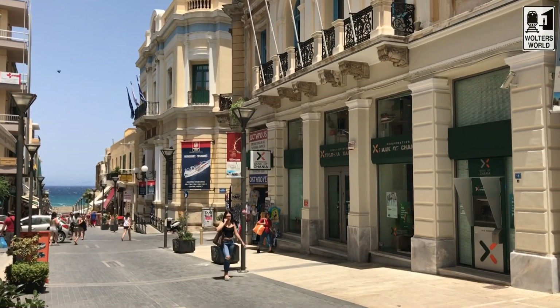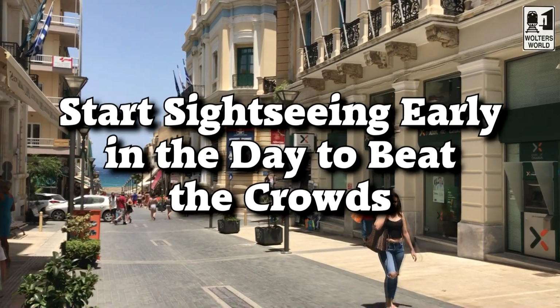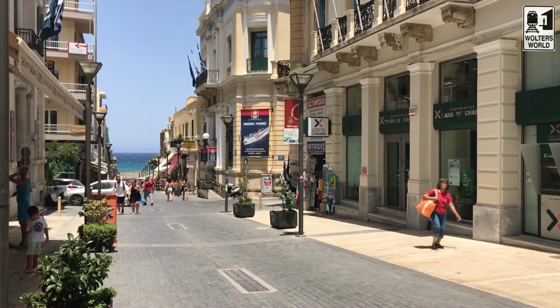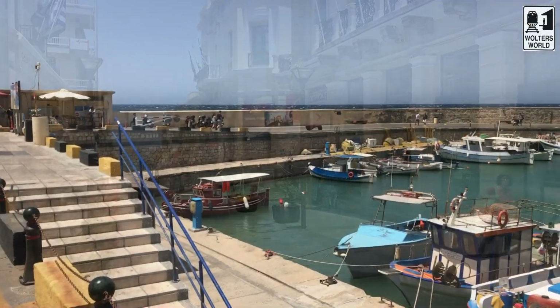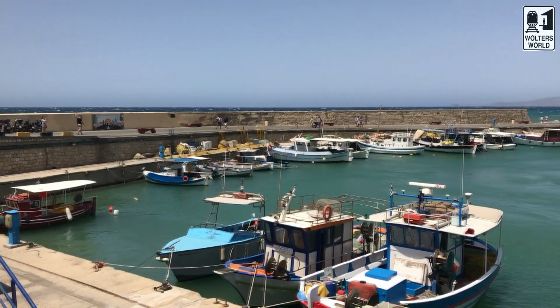Look, one thing I recommend is start early. If you're in a town like Rome, where a lot of the things you want to see are just outside, you just want to see the Colosseum from the outside and go look at the Vatican and these things. If you start early in the morning, the tourists aren't there. And I don't mean you have to start at 5 a.m.